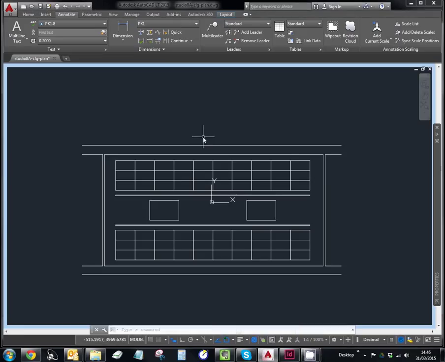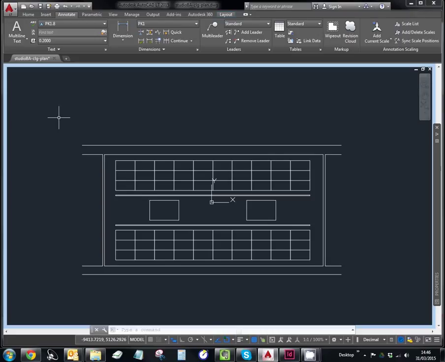So the first thing to say about doing a drawing in any CAD program is to always carry out the basic work at full size, scale 1 to 1. That's the beauty of doing stuff on the computer: at this stage of the drawing, before you output it, you can put stuff in at its real size, and it makes life so much easier.